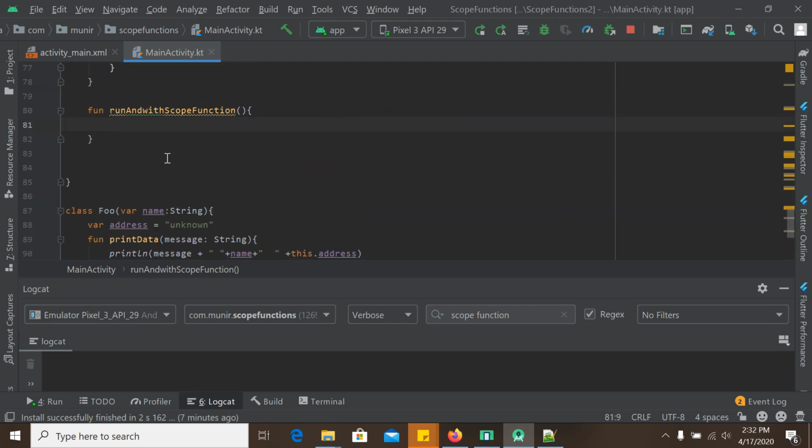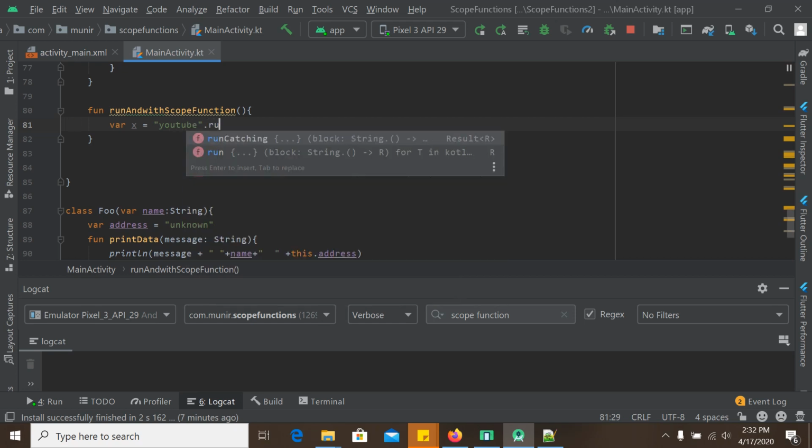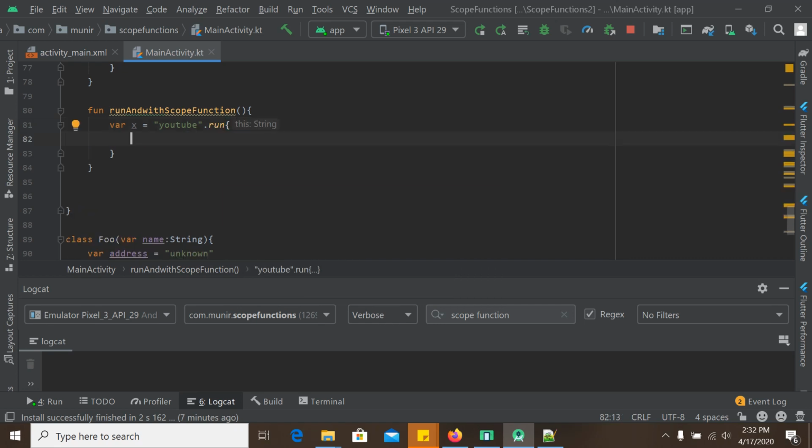So I create a variable x equals, and this is the string YouTube. This is our receiver, and when I use the run scope function, it is referencing as this.